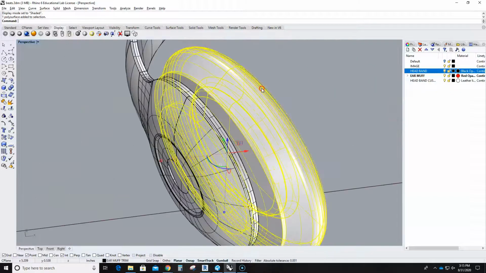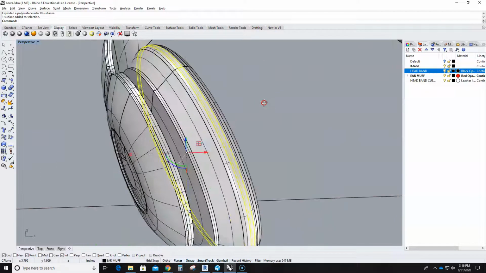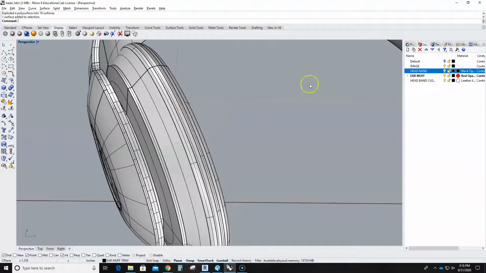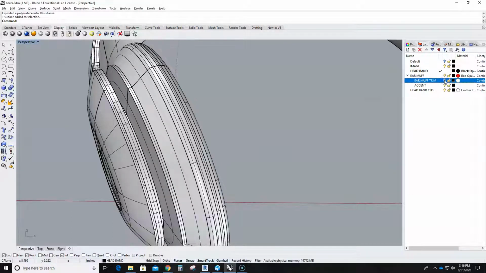So if I say this is my cushion right here, which I'm going to explode right now. I want certain parts to be the cushion. So I have the ear muff here, and then I have the ear muff trim, and I have an accent layer. So that's my whole thing. Earmuff trim, which I don't have anything, and I don't have anything in the accent layer.